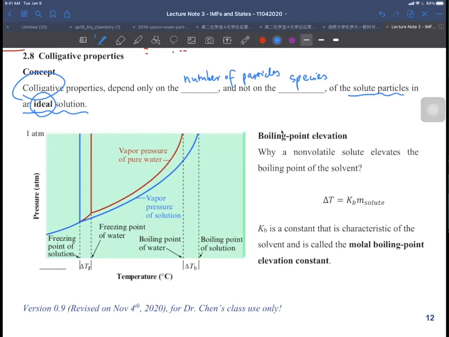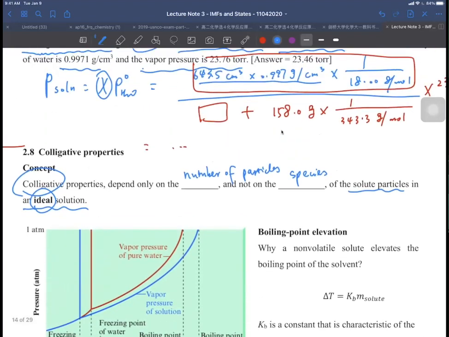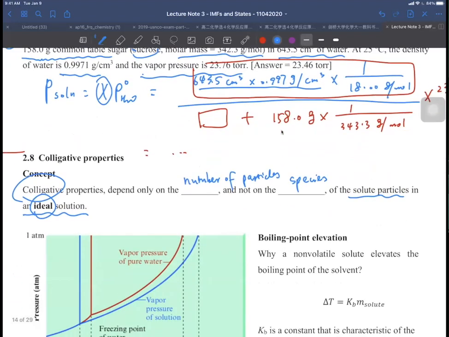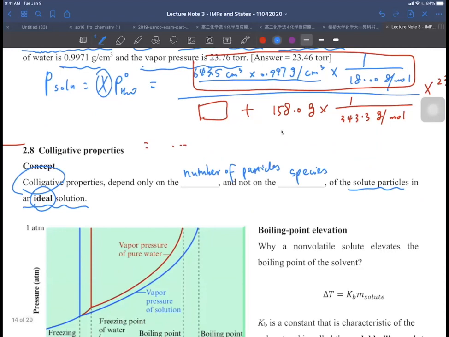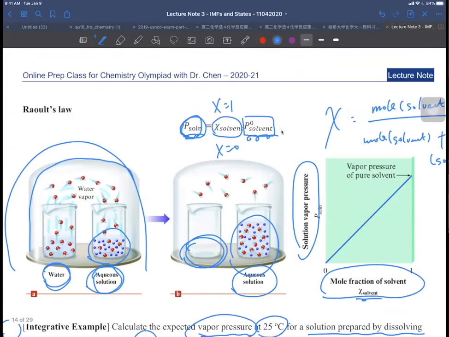So there are a few things. Last time we already reached a conclusion. The vapor pressure of a solution will be lower than the vapor pressure of the pure solvent. I hope you still have this in mind. The equation is here. How to interpret this? We provided the equation, but how do we interpret that it is lower?